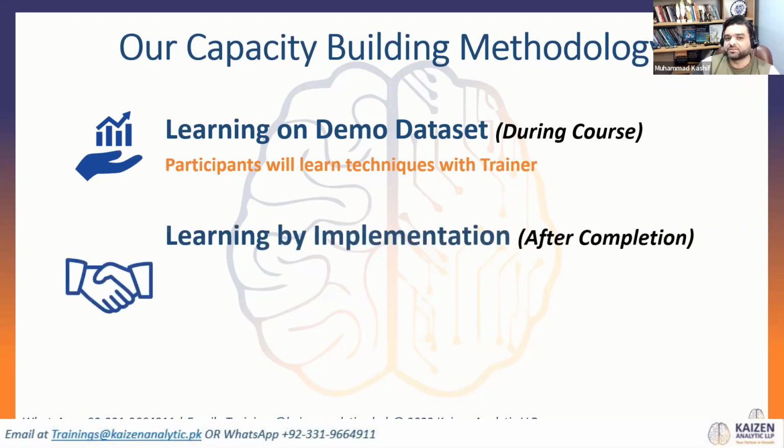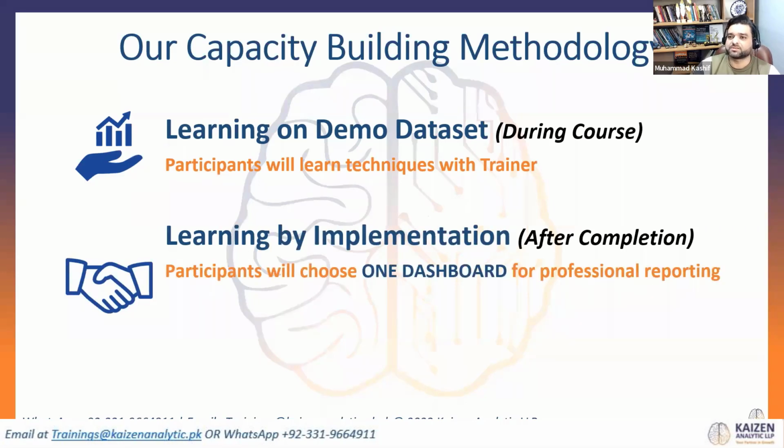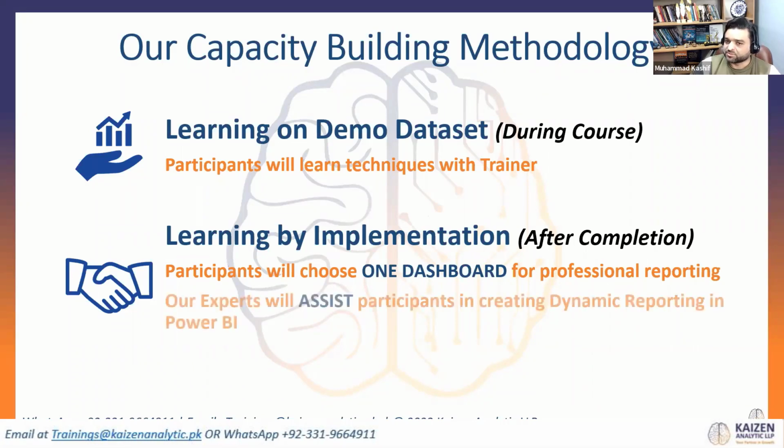After the course has ended, we give the participants a chance to build one dashboard along with me, and our experts will assist them in preparing dynamic reports in Power BI. So they can implement one dashboard of their organization with our assistance.